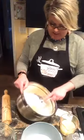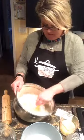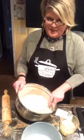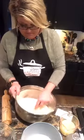Anyway, I'm going to work this in. This makes a mess sometimes, y'all, okay? Just so you know. You can put this in a food processor, I think. But I tried to do it just like Aunt Peggy said to do it. I would put it in a food processor just because of the mess.